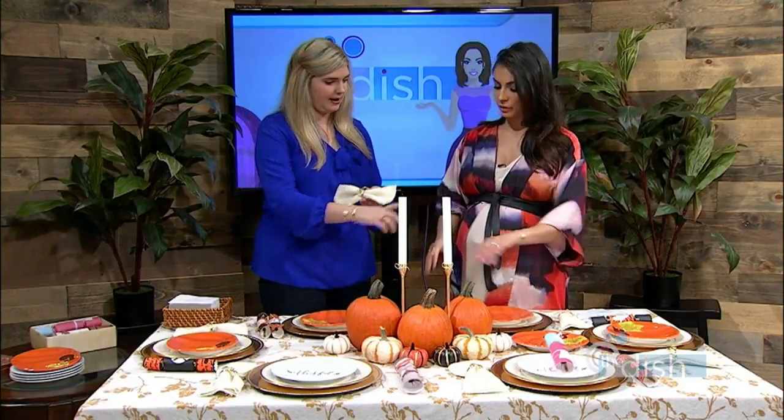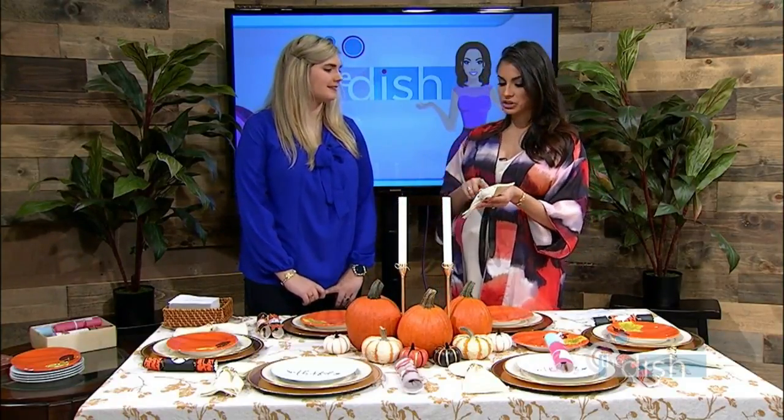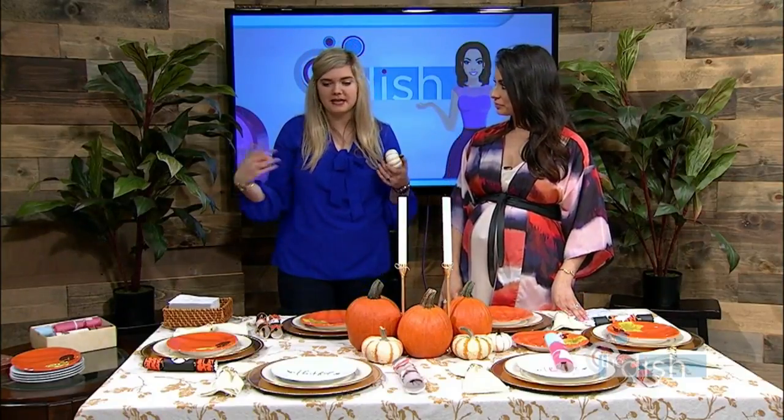You can also personalize your table with fun little trinkets. I am a jewelry designer, so I put my bracelet design — that I'm wearing, and you're wearing too — as the napkin ring. And if you're hosting a shower or a bridal brunch, you can actually give these away as your thank you — a good little favor. For Thanksgiving, you can also take out some of the small pumpkins to make room for the cranberry, the gravy — you have more things going on for a Thanksgiving meal. I love making things seasonal by just adding fun little touches.